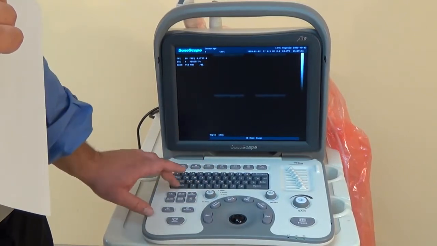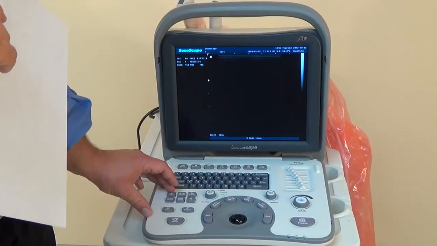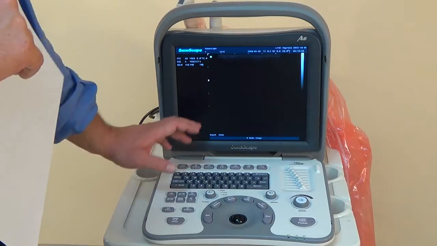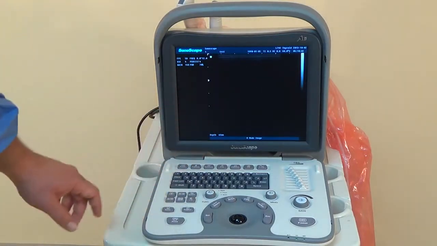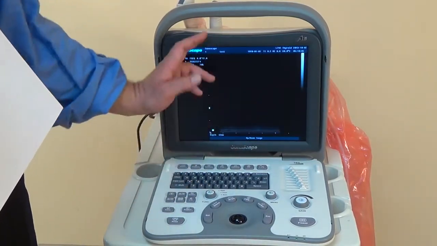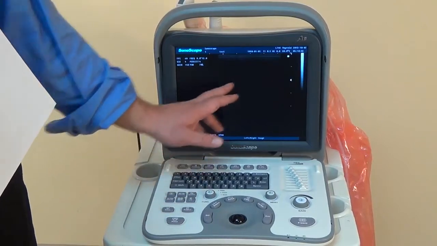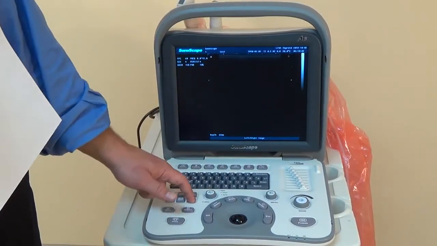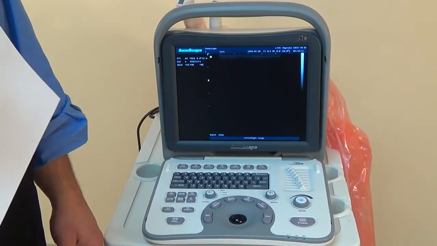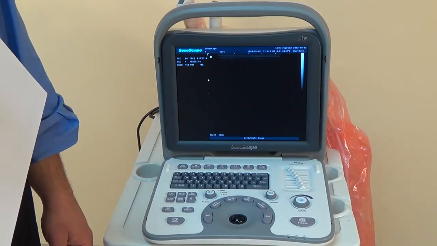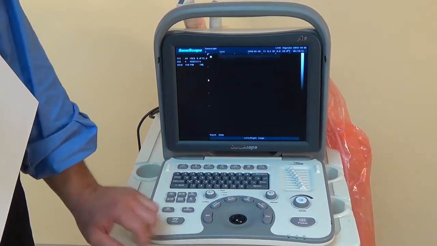So depending on the type of positioning you're in, or if you're in a tricky spot, sometimes you have to put the machine or operate in a way where you might want to flip the orientation, whether that be upside down or left to right. That's a user preference. Most people usually don't touch those, but it is available if you need it. The rest of the buttons are also pretty self-explanatory.